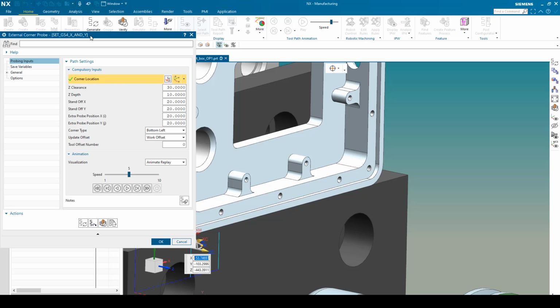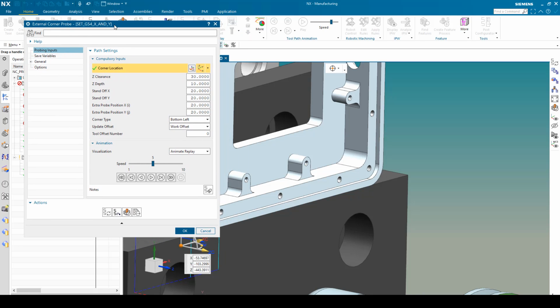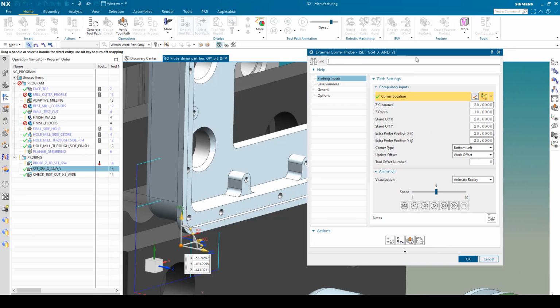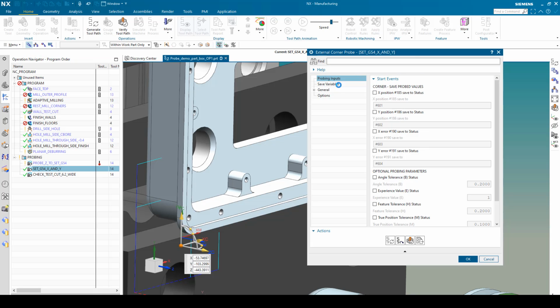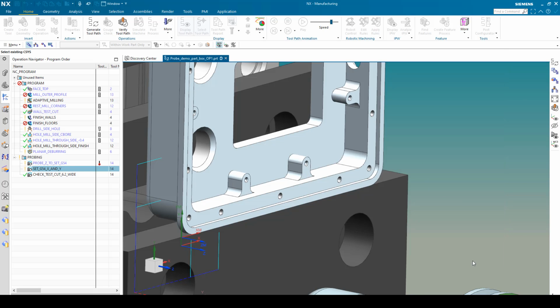Then I'm going to go into the X and Y. I could do all of my probing for all the macro stuff inside this operation now, and I am going to, but for good housekeeping I'm also going to save these variables away as well. I'm going to save the X value away to hash 603. So the two values that I actually need for G55, I'm going to save away, so I've always got them in case I make a mistake and I want to understand what the problem was. I've got those variables saved. Excellent.